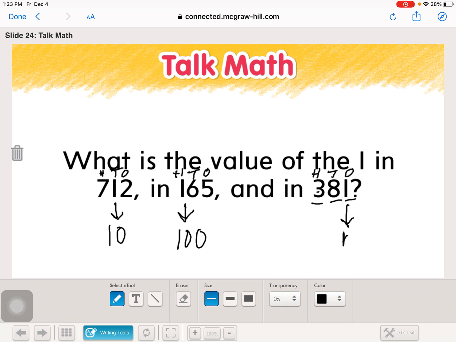And if we were to have, let's say, 301, then that means we have 0 tens, but we still have to put that placeholder there so that it doesn't look like 31, right? So I just want to point that out as you're going forward, because you will have a couple of problems where there's a 0 in the tens place, and that's what you do when that happens. So go ahead and do your independent practice on 303 and your problem solving on 304, and post pictures when you're done.